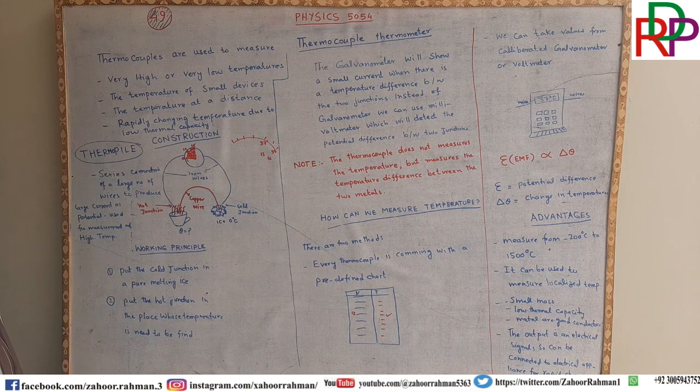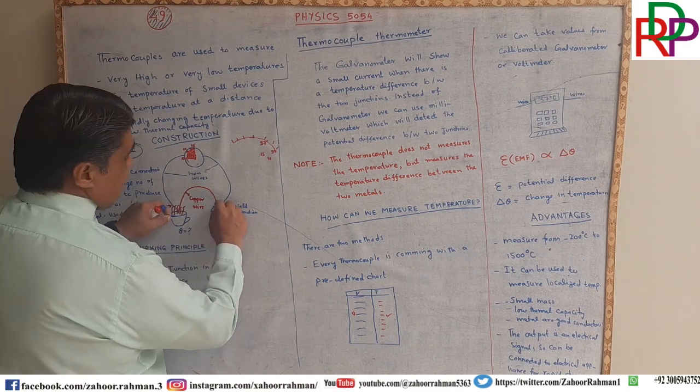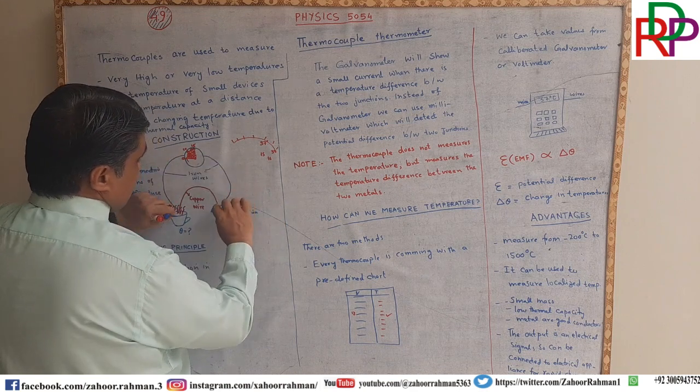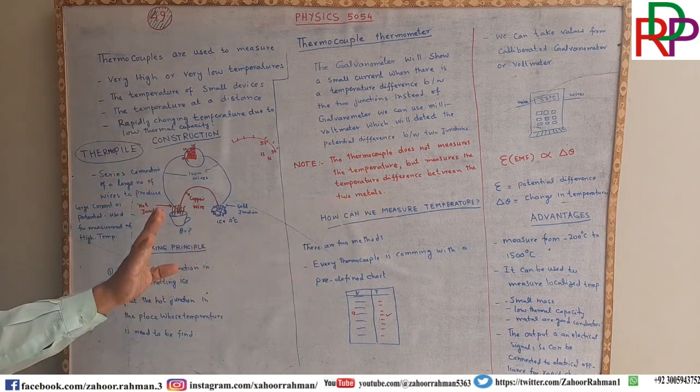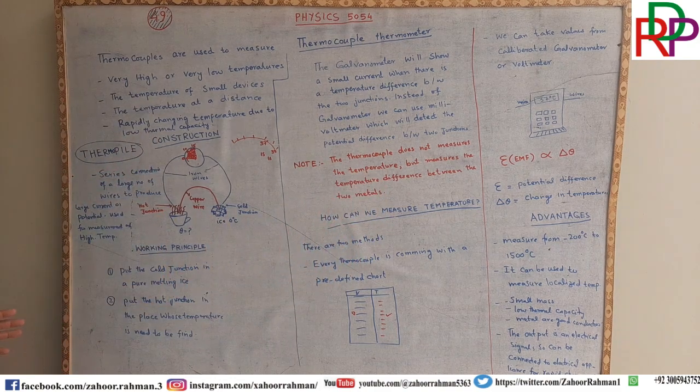Thermopiles are devices which are used to measure large temperatures, and many of the wire junctions can be connected in series, not in parallel. So what are the series connection and the parallel? When we go to the electricity chapter, we will discuss that, but for the time being, only remember that for high temperature measurement, you have to use this thermopile.